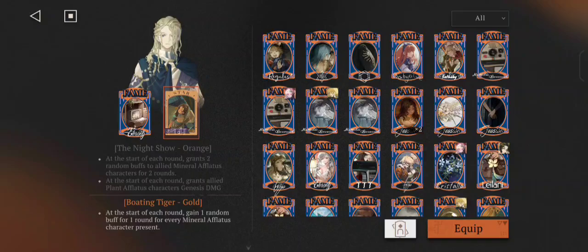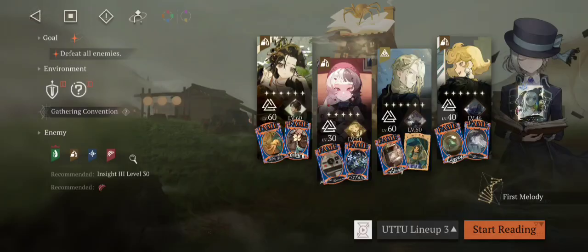So I don't have that, so unfortunately 6 will only get 1 buff per turn, but that's really more than enough. With this, he gives everyone in the party 3 buffs a turn, and he himself gets 4 buffs a turn. Now why is this very useful?